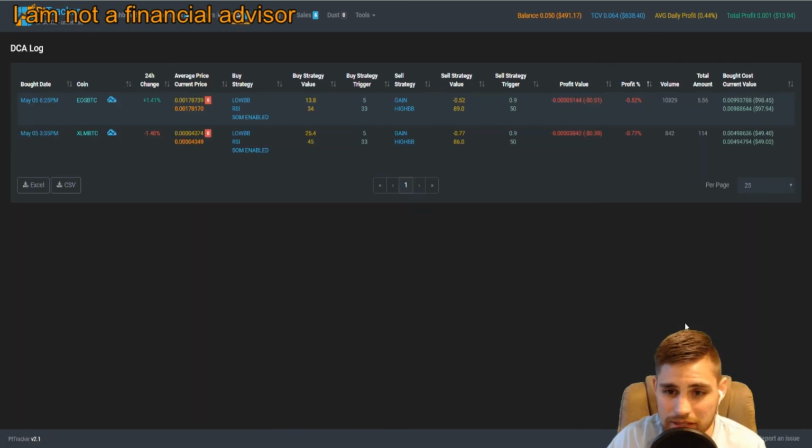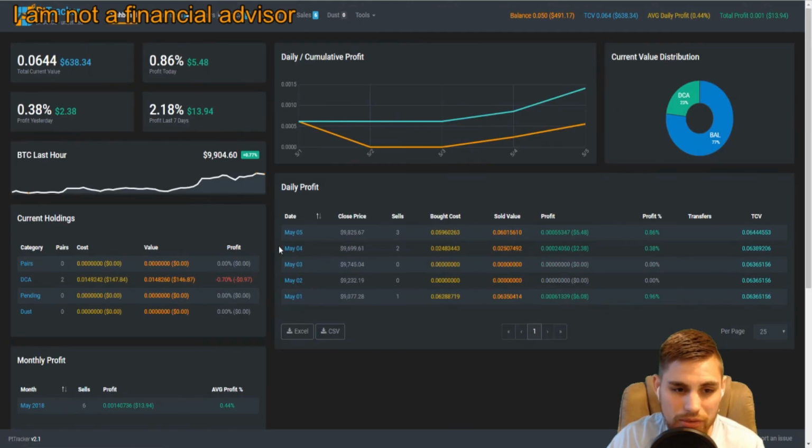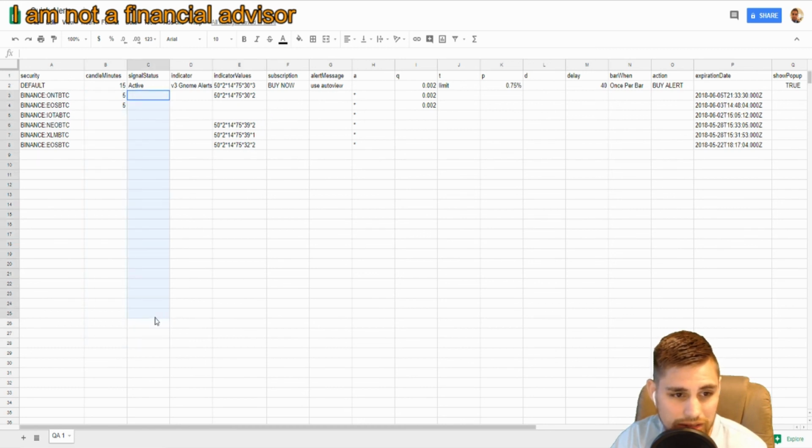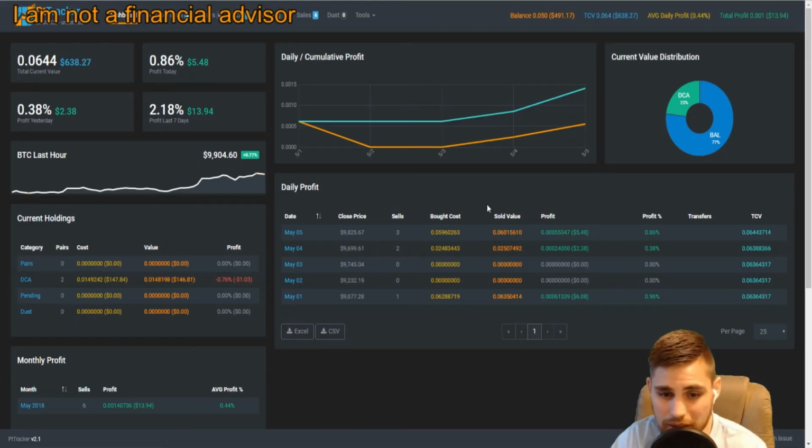But that's pretty much it, guys. Just showing you all that stuff here. As you can see in this DCA log, it's very low. The loss right now, or whatever you want to call it, is not even under 1% here. So it's been pretty profitable. Haven't had too many losses. Just manually sold here and there. Like I said, now with this QuickAlerts extension, it's going to make my life a lot easier and more controllable here. I can turn all these alerts off on the fly when the market decides to take a dump.